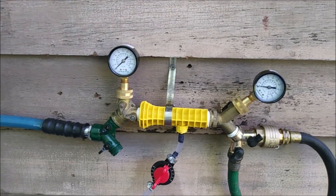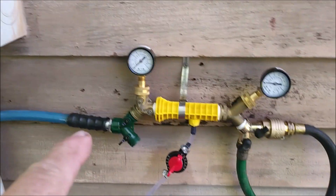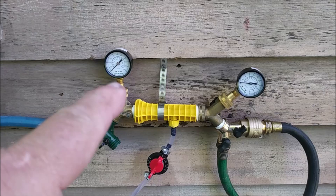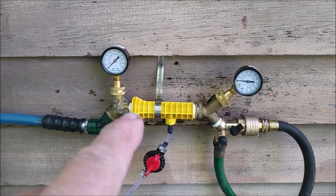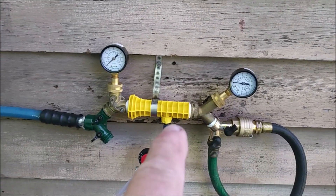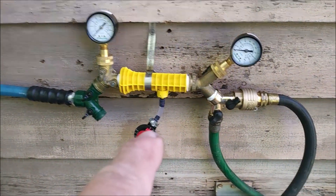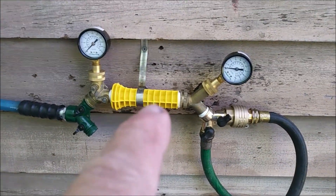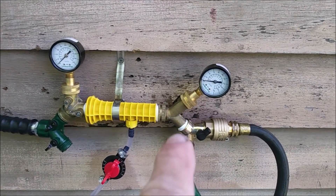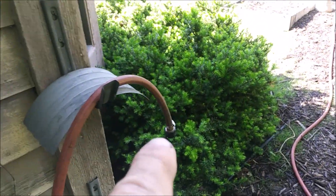So what I have here is my setup. The blue hose goes to my hose bib — house pressure — and that'll be read by this pressure gauge. We go through this siphon mixer device. It comes with a black hose, but I've connected the clear one so you'll be able to see liquid actually flowing up into the mixer. The output side goes to this black hose over to my hose reel, coming back as this red hose, and right now I just have it open-ended.